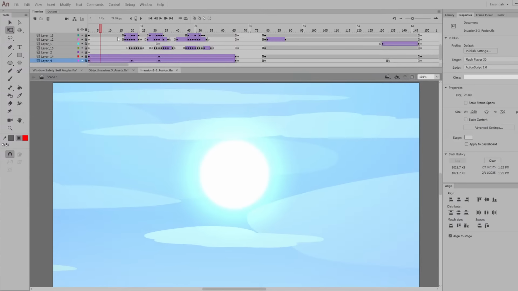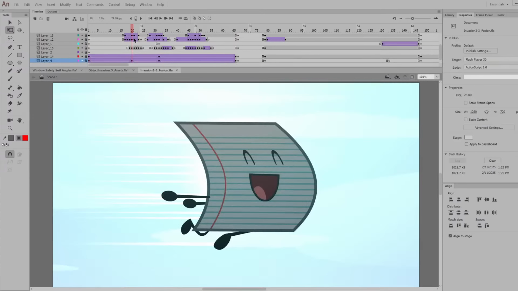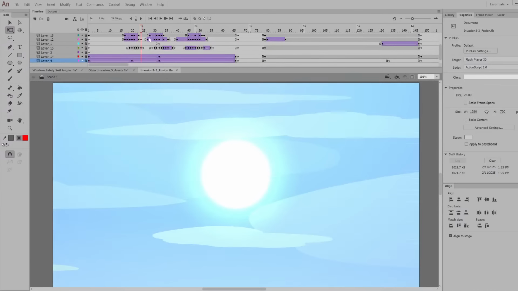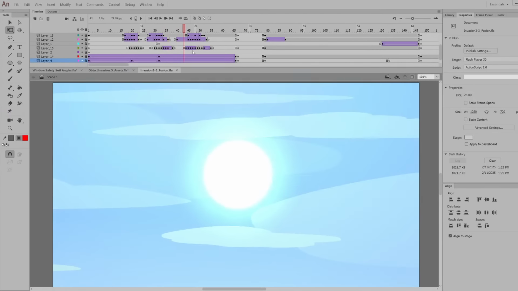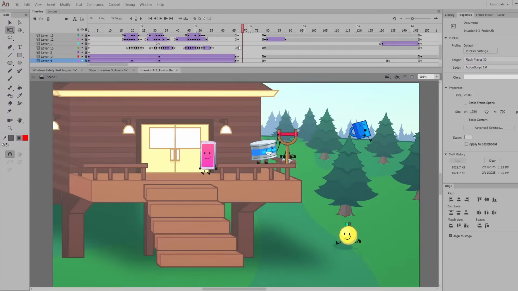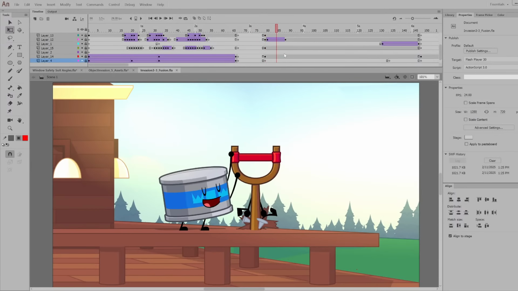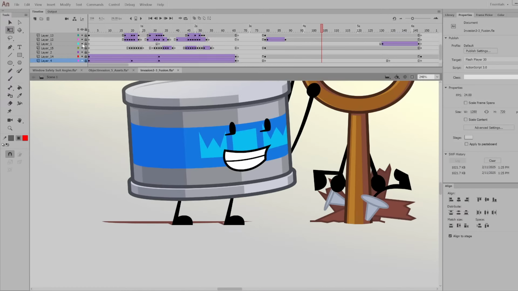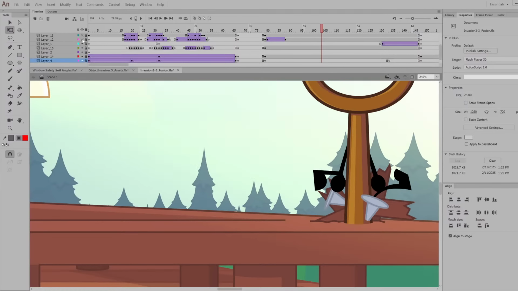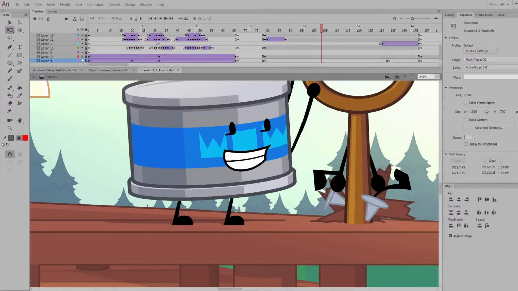But yeah, this is scene 3. I think this was one of the first scenes I animated for the episode. Yeah, we have these nice lens flares right here that I added. Nice establishing shot. I definitely did not have to do this. I kind of wish I didn't. It's a bit of a time waster, but I'm glad for anyone who notices.